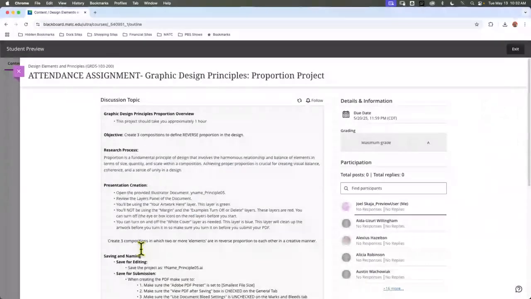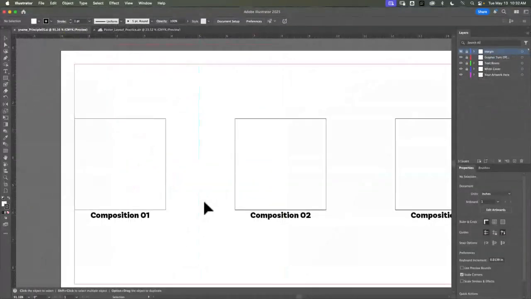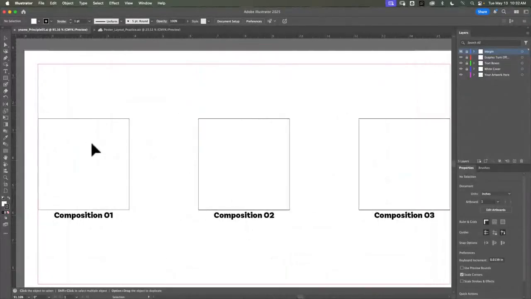The proportion project. Now, what we want to do here is what I term reverse proportion. The first thing to always talk about is, this is it. You only have to do 3. 1, 2, 3.